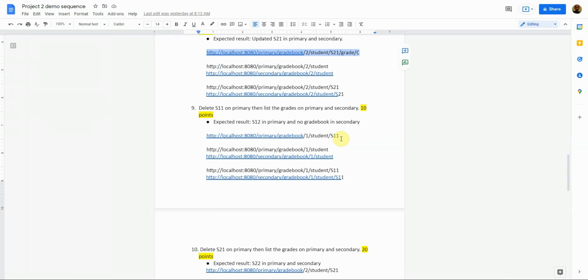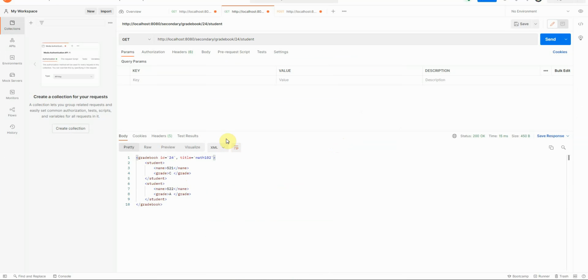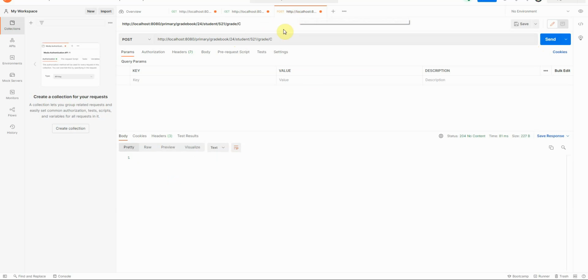Now I'm gonna be deleting student 11. It's on the first gradebook, so I'm going to go back to check the record before I delete it. Nothing on the secondary server as well.